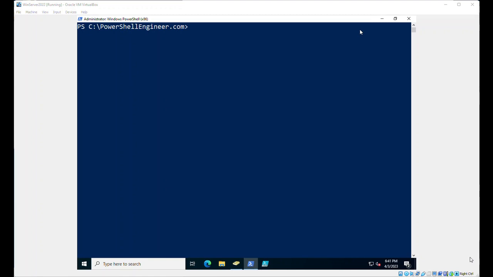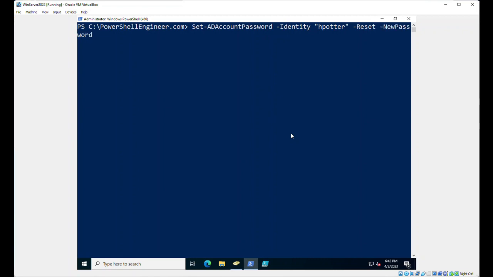Hello and welcome back, PowerShell engineers. We are now going to move on to resetting the password for an Active Directory user. And the way we would do that is with the Set-ADAccountPassword cmdlet. And we'll do that with the identity parameter, similar to our other cmdlets. We'll do a -Reset parameter right here that doesn't need an argument.